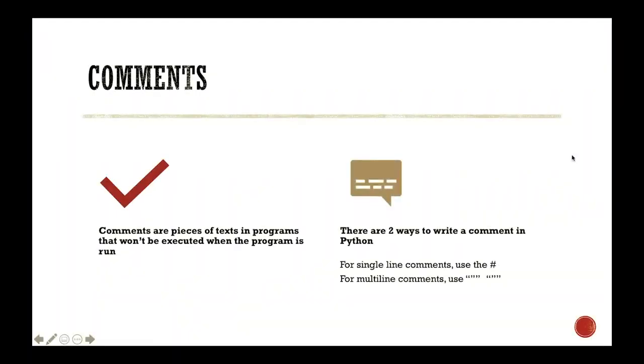So now let's look at Python comments. Python comments are very important pieces of text in your programs. They're used to comment about what the program is about, when you created the program, certain parts of the program that you want to continue, or any other things that you want to type. They're especially helpful in collaborative projects when your partners or teammates need to know what certain parts of your programs mean.